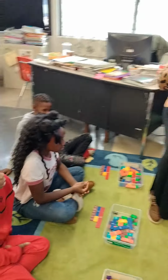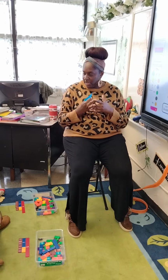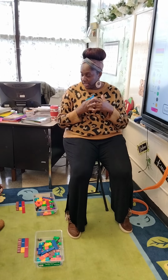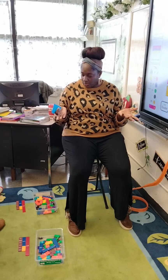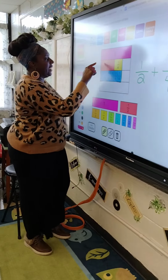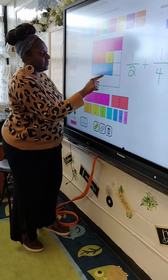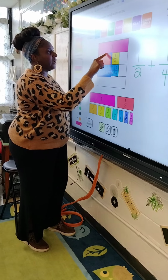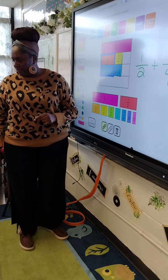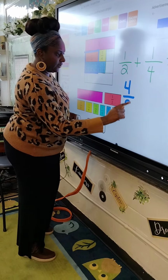100 pence. Okay, now, so equivalent means that you're using something different, but it's going to be the same answer or the same thing. They're equal. So equivalent just means equal. So I want to find an equivalent fraction to 1/2. So I want to outline my 1/2, and I want to outline these eighths that fall under that 1/2. How many eighths did I use to make 1/2? Four. So 1/2 is equivalent to 4/8.